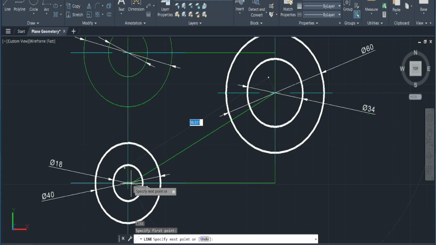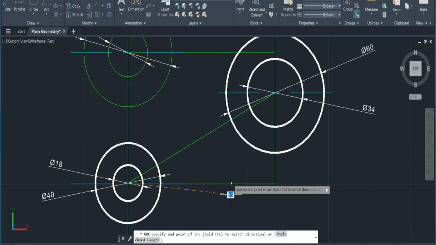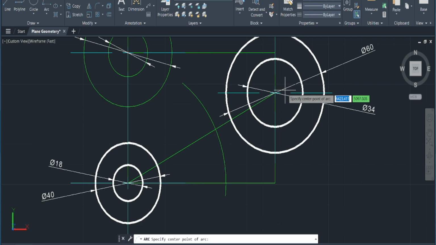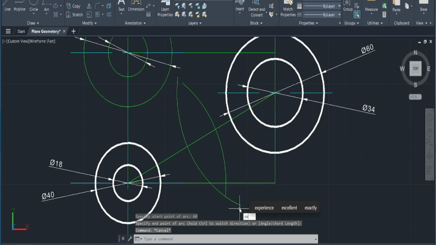So I'm going to go here, then we're going to center start end, we're going to go slightly above, the center point is here, I'm going to go 60, I'm going to cut here, and then I'm going to go arc again, and then I'm going to go here, and then I'm going to go 60, then I'm going to cut, EX, enter.